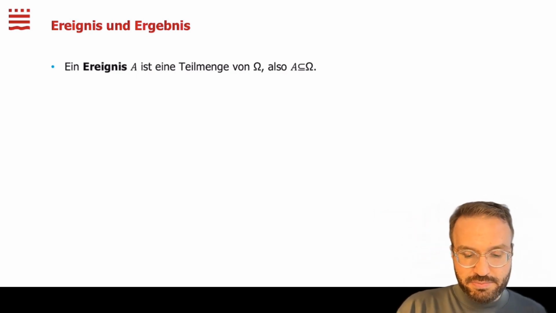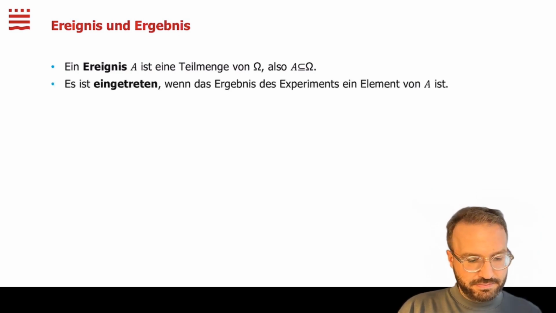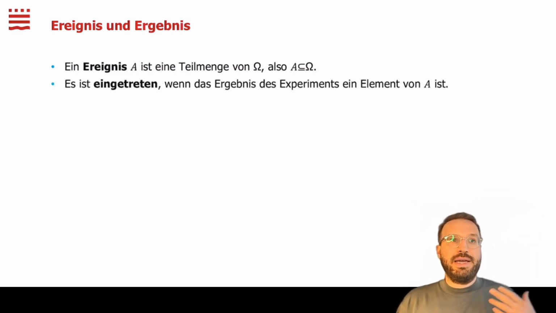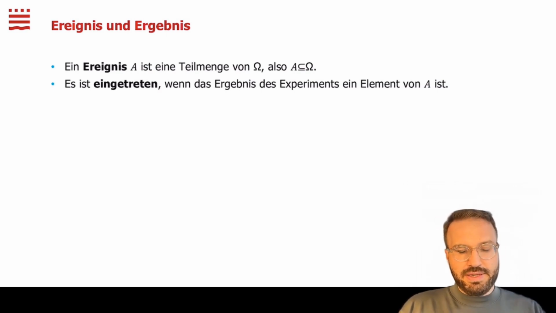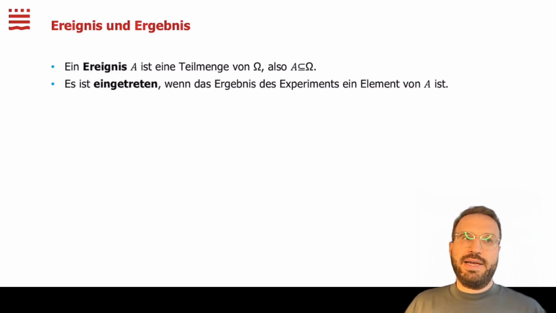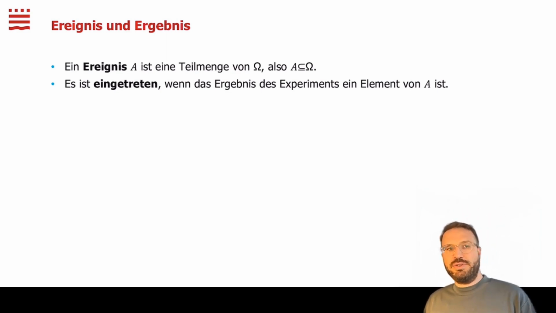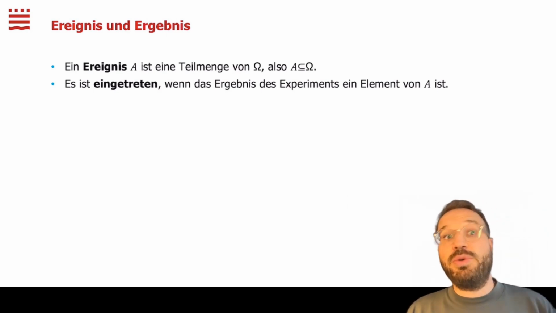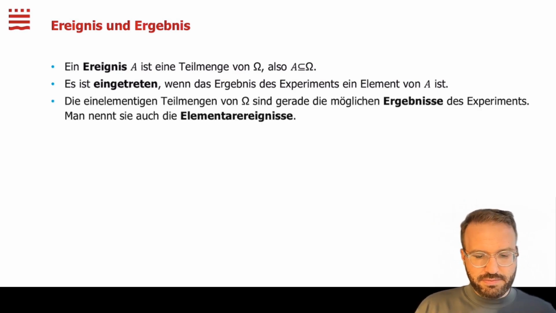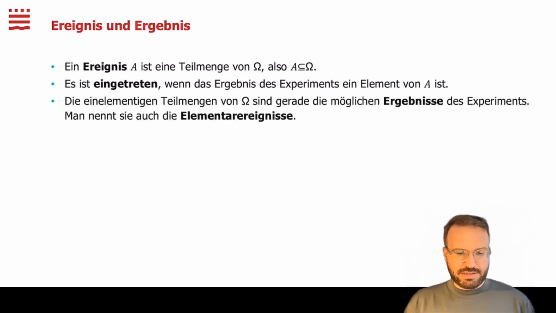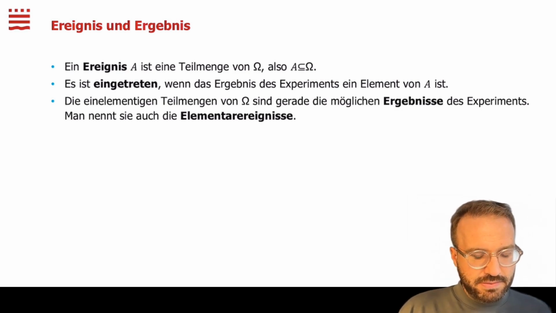However, let's do another example, a bit more explicitly. We can now talk about whether an event has occurred in detail. And we say that an event has occurred when the outcome of a random experiment is an element of A. An outcome is, so to speak, 1, 2, 3, 4, 5, or 6 in the dice roll. Let's say we take the event that consists of 1 and 2, then this event occurs if either 1 or 2 is rolled.